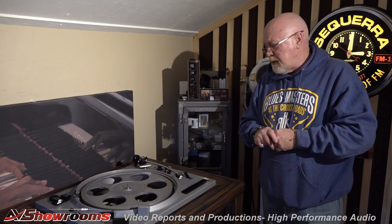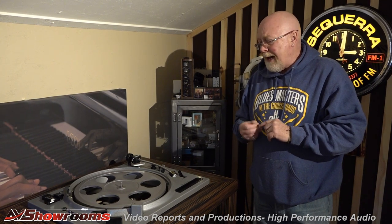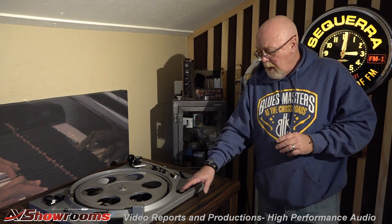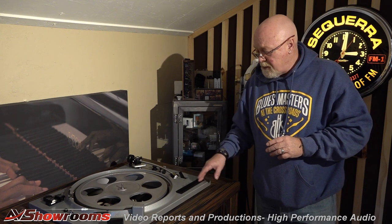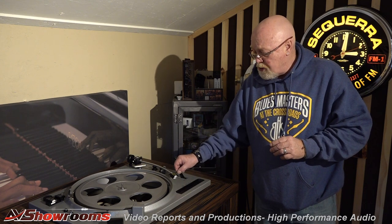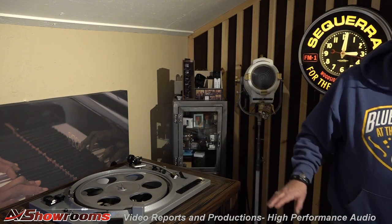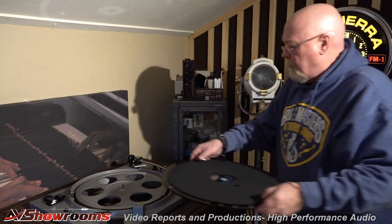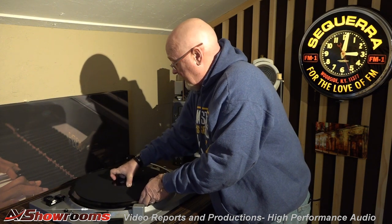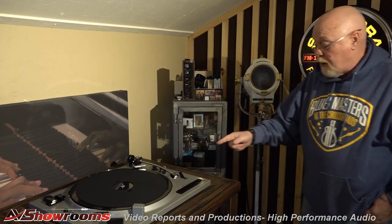There are a couple of things that this table can have added to it if you wanted to do it, but I have not done it because after much research and studying, the display that goes here that's connected to the Tonearm mechanism, it was a gauge that showed four radio stations where the needle was across the record. That can be added, it's not cheap, but I've read too many reports about them being disabled by 927 owners because it actually deteriorates the sound of the table. So I have not added it to it.